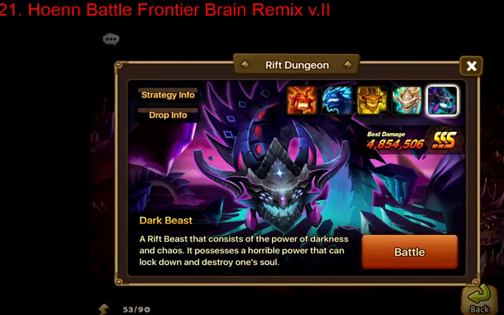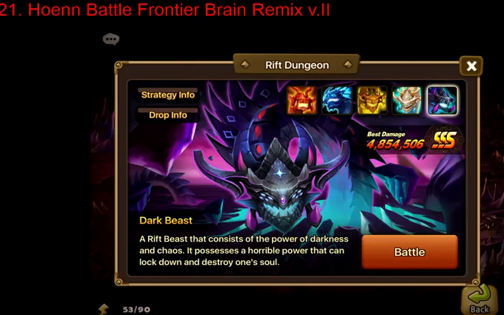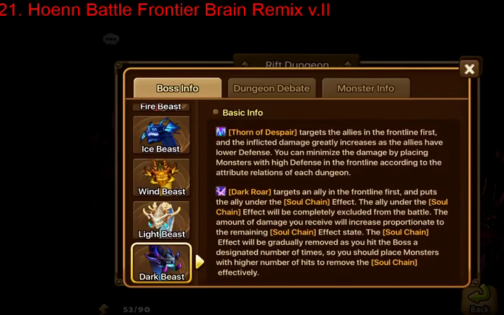Alright, so this is my highest score that I've gotten. This is the team that I used on it as well. Now let's talk about the strategy, like the abilities of the boss. You can see these in the strategy info.